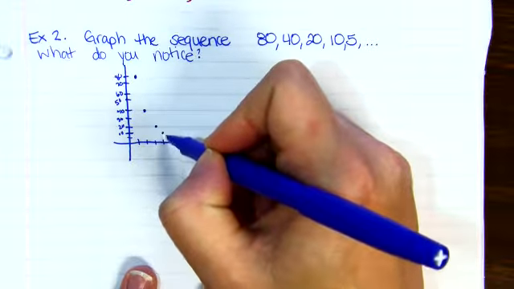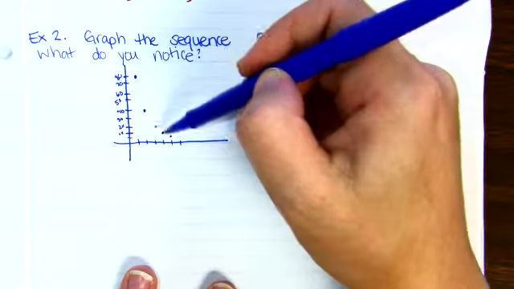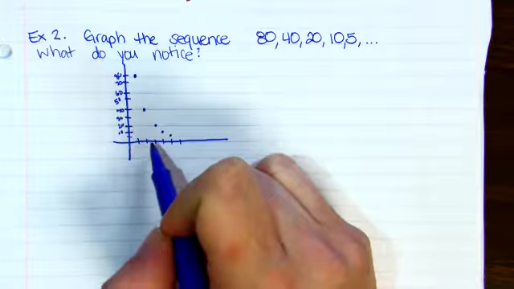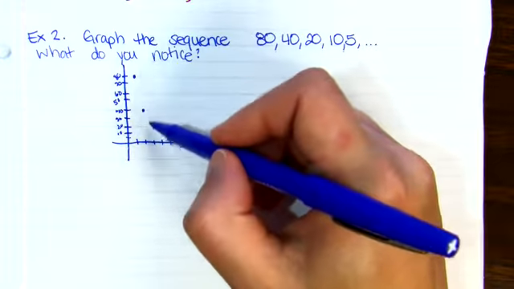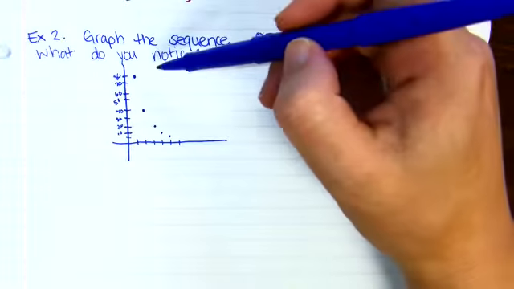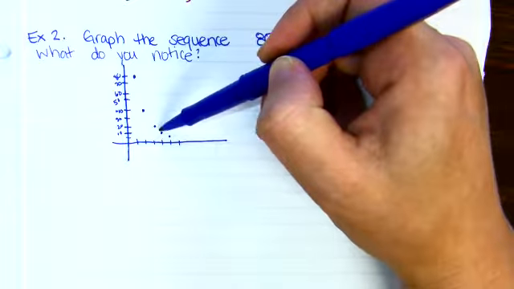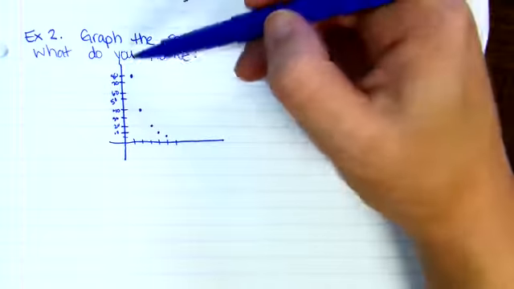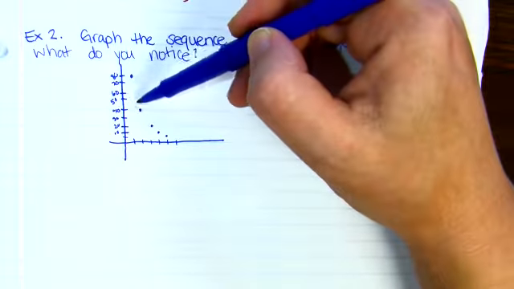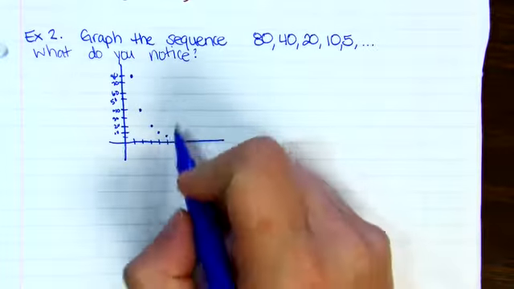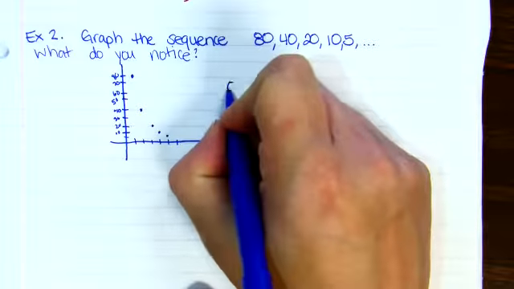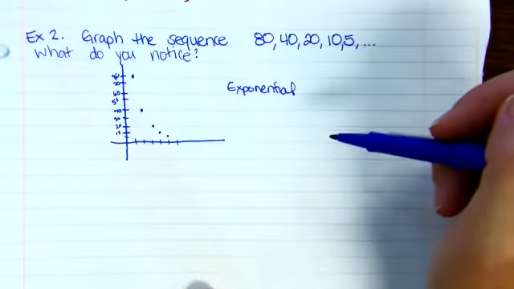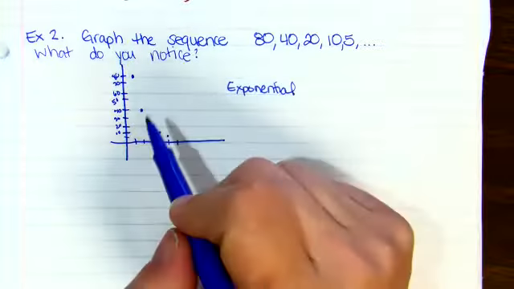10 is my fourth. 5, and if you look at these, I'm not going to connect them with a line because I don't have a 1 1/2 term or a 1 1/3 term. So I'm just going to leave these as discrete points. But if you look, you'll see that they tend to be sloping down, and this actually looks like an exponential decay function, the way that it starts off dropping a lot and then it kind of tapers off. So what we should notice here is this looks like an exponential curve. And all of our geometric sequences are going to be making exponential curves.